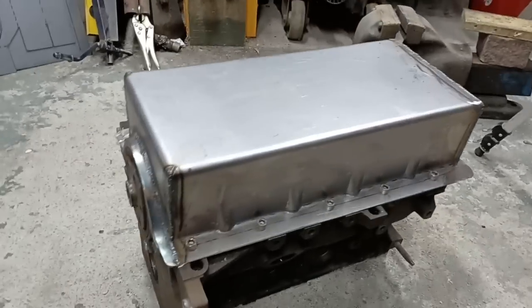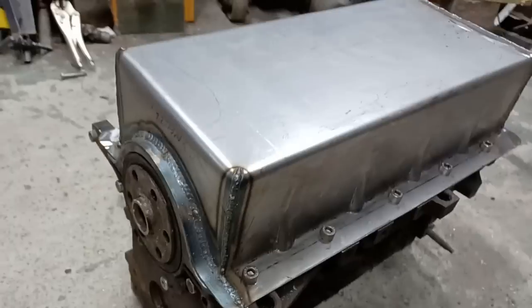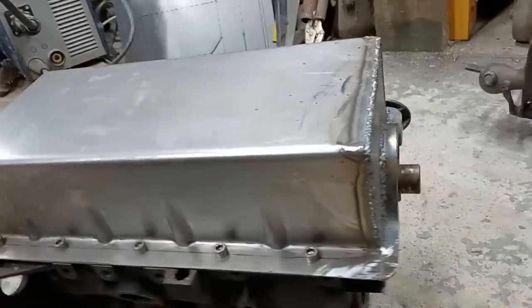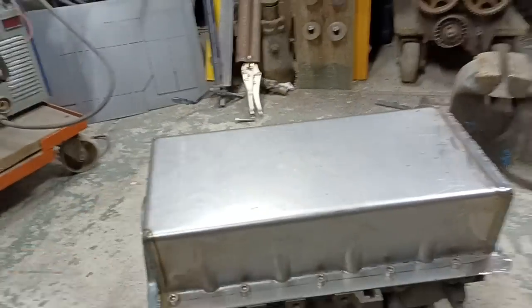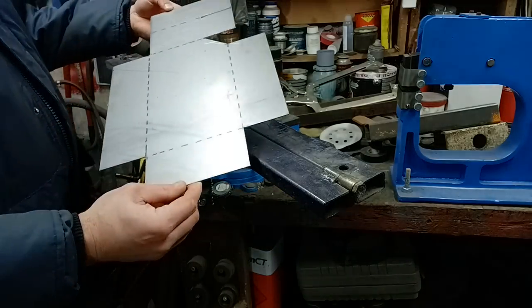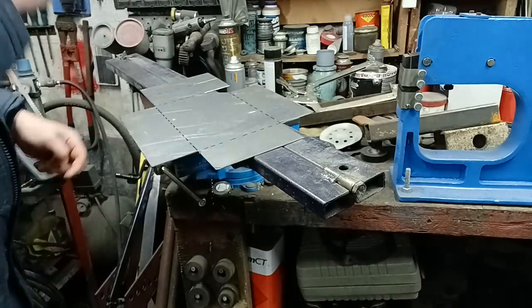Gives us our very basic sump setup. All these welds I'll clean up again afterwards, but you get the basic idea. So then we'll put our sump base into that next. Next thing then is to bend up this piece, which will make the actual winged part of the sump.